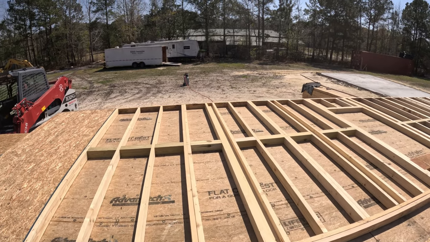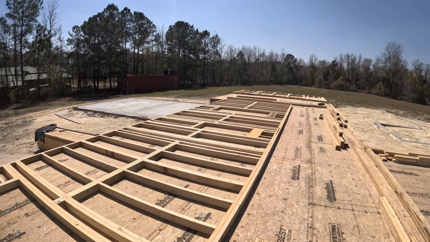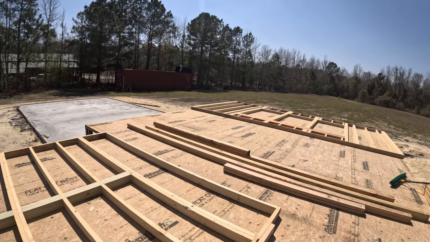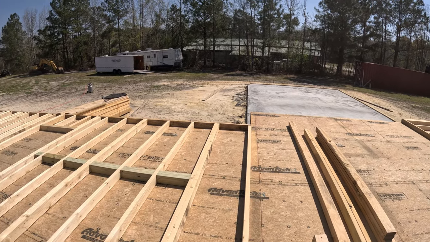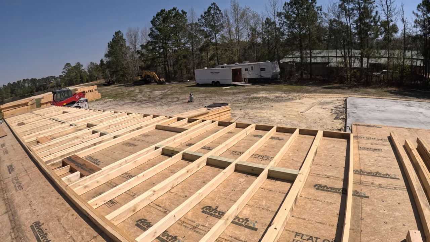All the 4x4 purlins are in all the way down. Left the last one out because there's actually another stud that goes right there. But you need to leave that one out so you can fasten this one to the other wall. So that'll go in after.